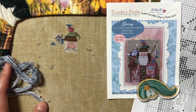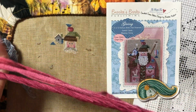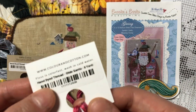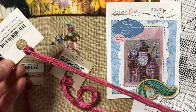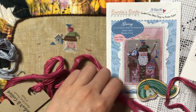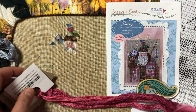So I'm gonna use these three pinks and reds because I just wanna see what that looks like. And one of these is actually called Old Santa. I think I talked about this earlier or yesterday. So it's this one. And I really love the variegations on this. So I'm gonna use the other two colors to mix or stitch partially with all three colors and try to imitate that variegation.